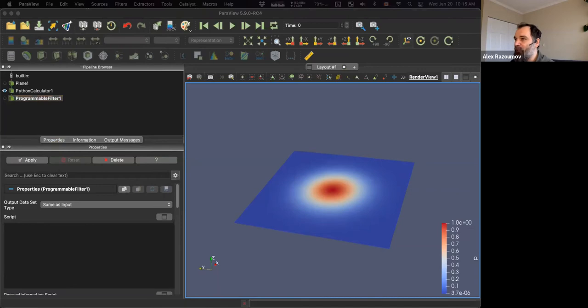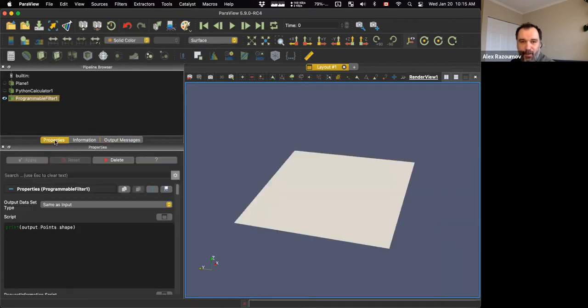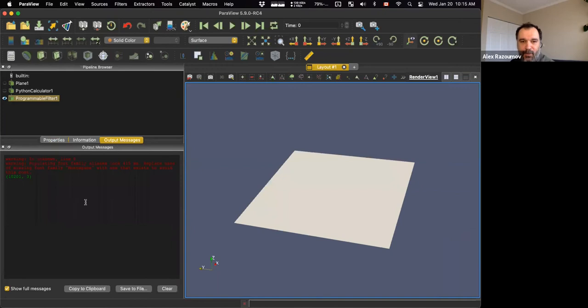And then I will paste this line into the code. Before modifying the output, I just want to print some information. So here I'm going to the output and printing the shape of the points array. Let's hit apply. Oh, yeah, great. Output messages.